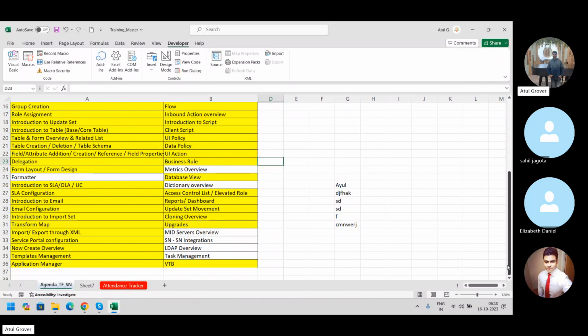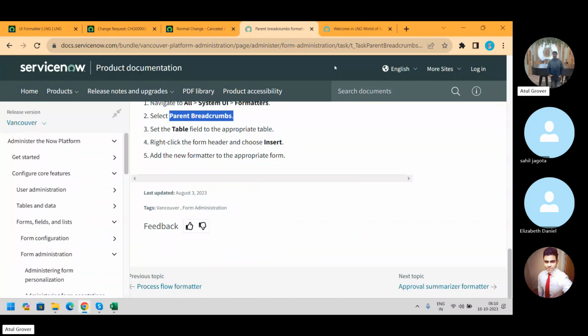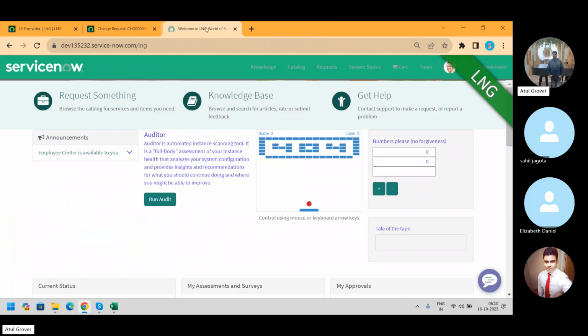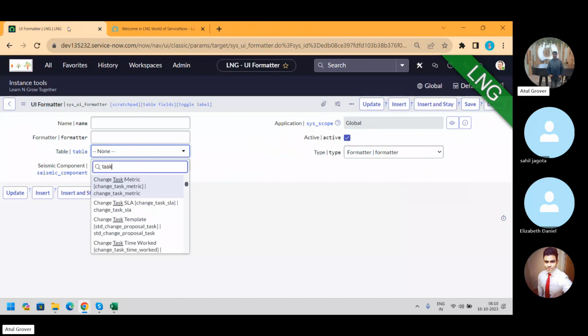That is called the metrics. In simple layman language, metric means to measure. If I say, give me a report. Let me close all this. Let's say incident.